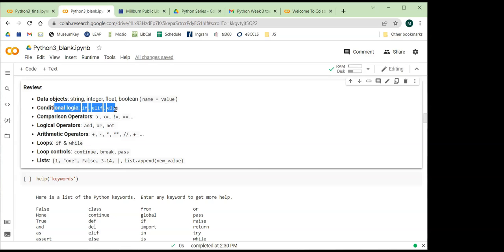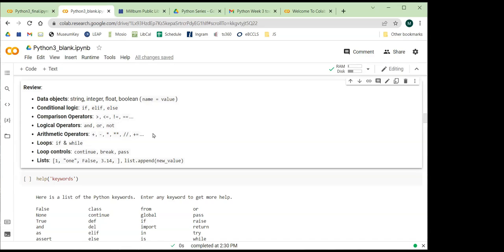We've done conditional logic, so we know how to kind of split along the way of coding. We can do not just one set of instructions to all data, but we could say, if something, let's do this, else let's do that. So we can kind of decide when and if we do things. We use these a lot in conjunction with this conditional logic: the less than, the not equals, is something equals, that double equal sign. So that's how we can check equalities, true, false, these give back. We looked at these last time, just kind of helping tools. You can combine expressions like this with and, not, and things like that.